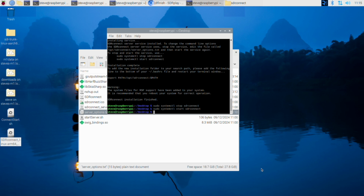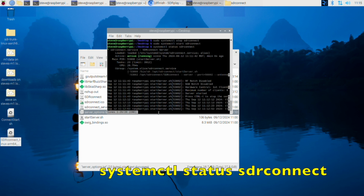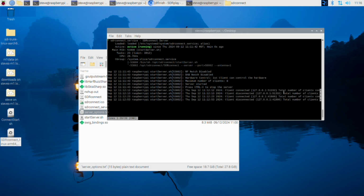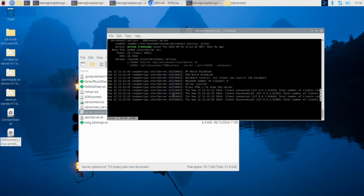There is a command, and hopefully I can remember it correctly. It will be systemctl status SDRconnect. Hopefully I got that right. And what you'll see is some information about what's been loaded. It tells us that the RF notch is disabled, the maximum number of clients, and so on and so forth. You can make this window bigger. It will also tell us clients connected and disconnected, the same sort of information you saw before. So that information is available using the systemctl status command.